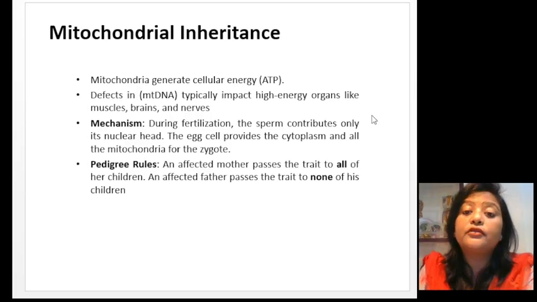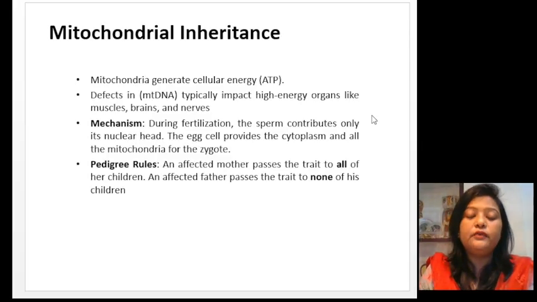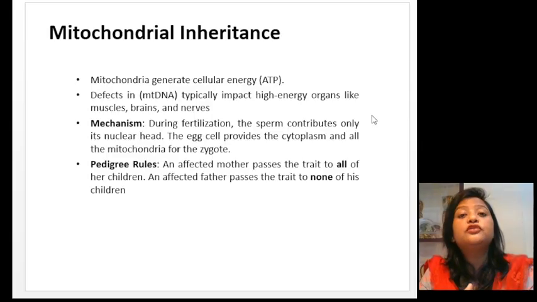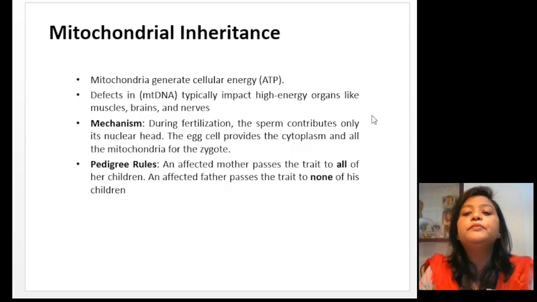Now moving on to mitochondrial inheritance. Now we know that mitochondria generate ATP. Okay, what is ATP? ATP is also known as a currency, or you can say energy currency. Okay, that means it is providing energy to the entire cell. So now suppose there is a defect in this mitochondrial DNA. There are some parts of the body which require too much energy. Okay, they're known as high energy organs, like our heart, our brain, our nerves, they require a lot of energy. So if there are any defects in mitochondrial DNA, then what will happen? It will have an impact that will affect these high energy organs.